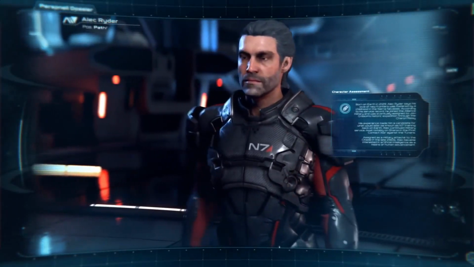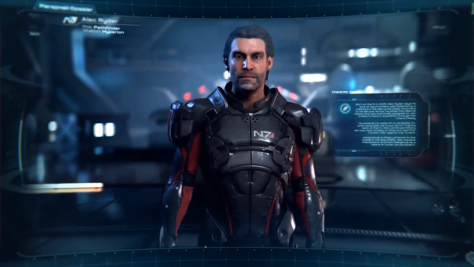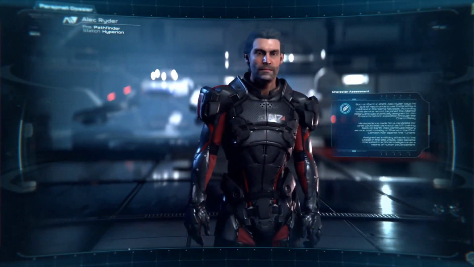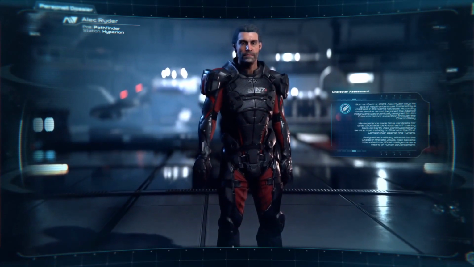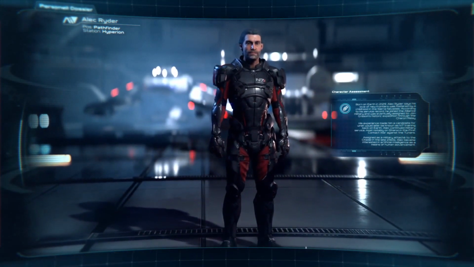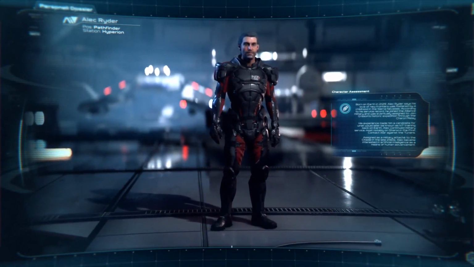Our Pathfinder on Arc Hyperion is Alec Ryder, whose pioneering service history speaks for itself. A skilled soldier with N7 ranking and a talented scientist, Ryder was a member of the original task force who traveled through the Charon Mass Relay and took humanity's first steps across the galaxy. Now, he's preparing us to tackle the next great frontier, Andromeda.